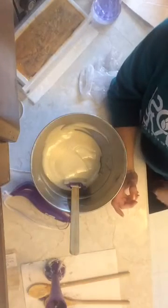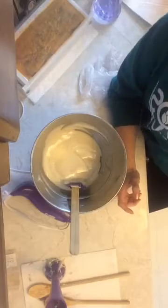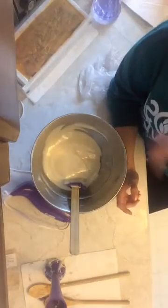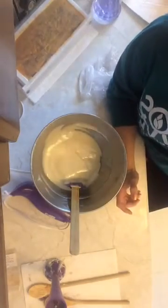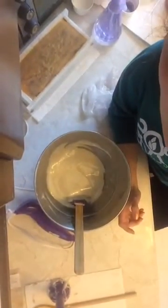Someone did mention to melt it, and I didn't do that this time. I completely forgot, but you could always try and do that too. Melt it and add it to your butters and then mix all of that together. That could probably work just as well.